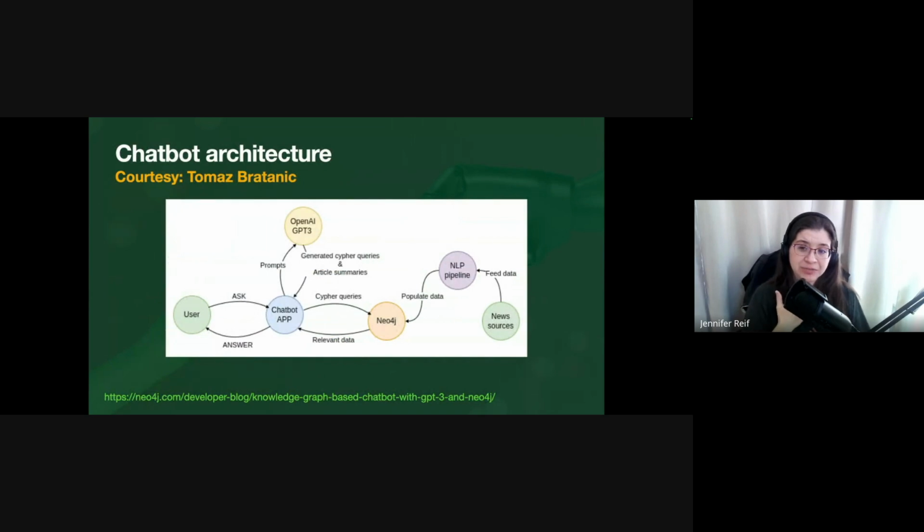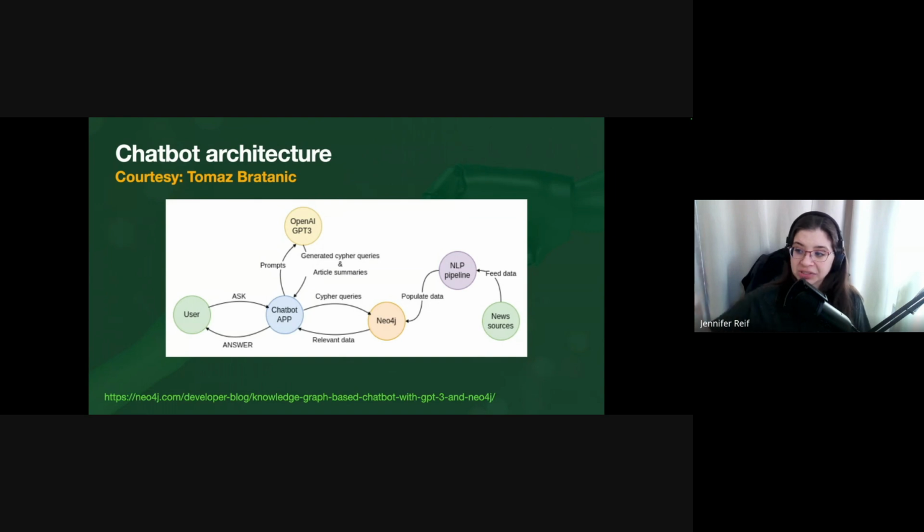So there's a couple of different things that I've come across. Tomasz, if you haven't seen his blog post, if you're not super familiar in the Neo4j sector, he has written an absolute ton of content that is really excellent on using LLMs and Neo4j and RAG and all sorts of things. So this is one example that he used.